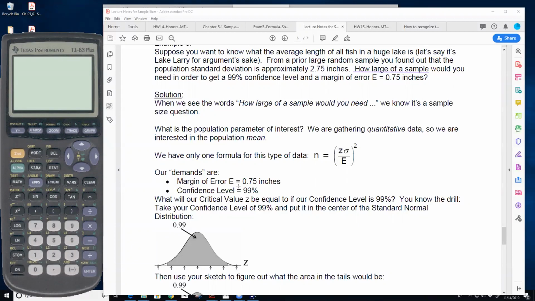Oh, and then of course, they want a 99% confidence level. You'll be able to look that up on that little table. That critical value just happens to be 2.5758, but you would look that up. I'm going to work right here because I've got all the information I need. But it's important for you to remember that I'm using this confidence level to get that critical value.